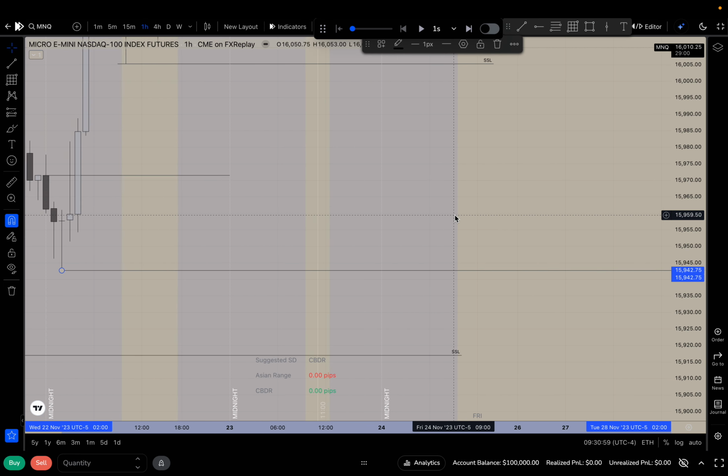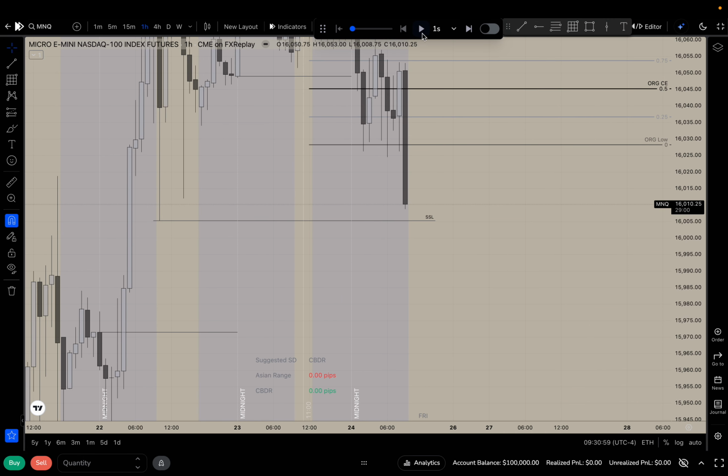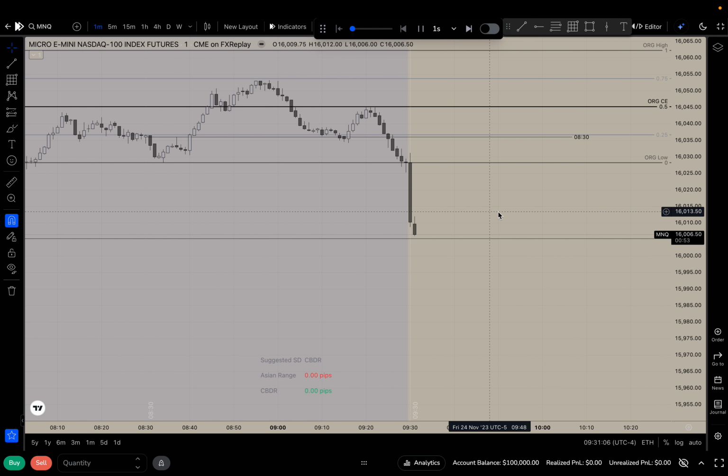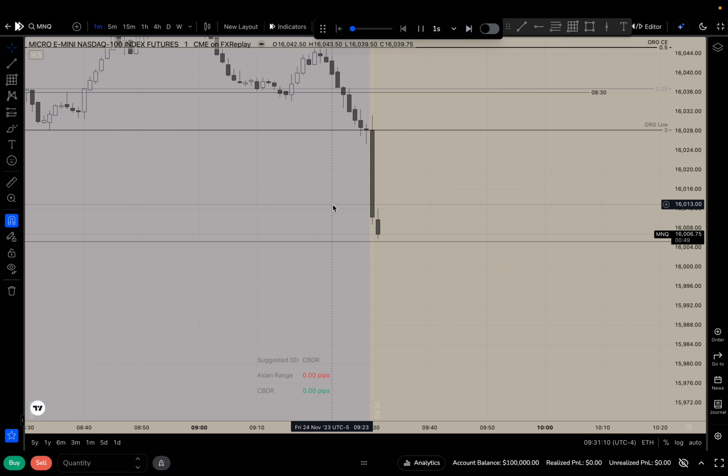And on the hourly, I'm sure we have more liquidity in between. No, not really. All right, so I'm going to go ahead and start the time. I will stop this time every once in a while to put more drawings on the chart because I can't put drawings on the chart while the price is updating for some reason. I'm not totally sure why, but we'll just let this play out.